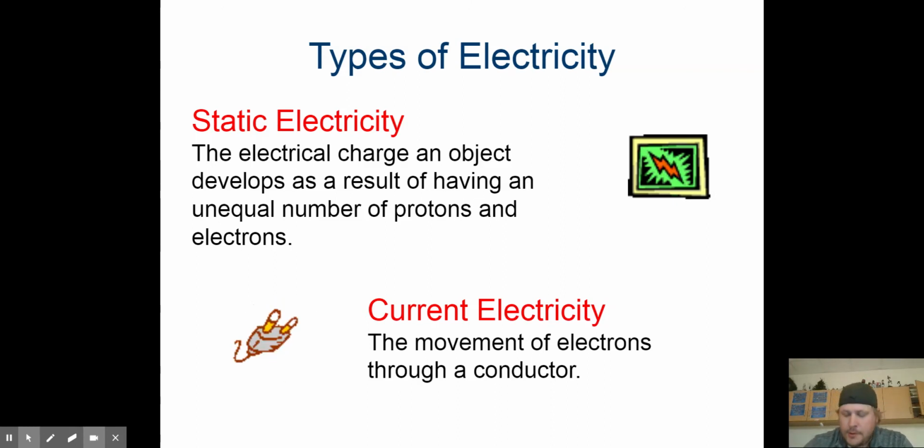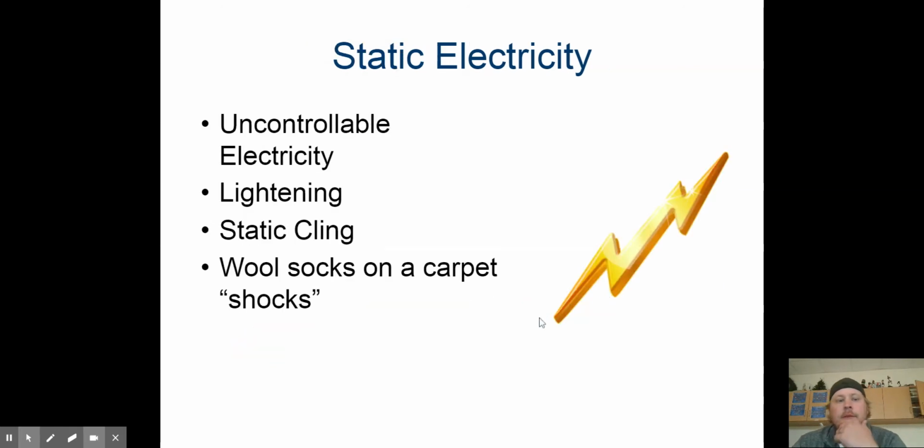One of the things we will be working on later, especially when you're in person, is a static electricity demo where we're going to talk about how static electricity forms. For the 100% virtual kids, I will do a video on static electricity by itself. But for those of you who are hybrid, you're going to get an in-person demo with that. Part of that is also going to be something called the Van de Graaff machine, which is basically all built on static electricity. Again, that's an unequal number of protons or electrons.